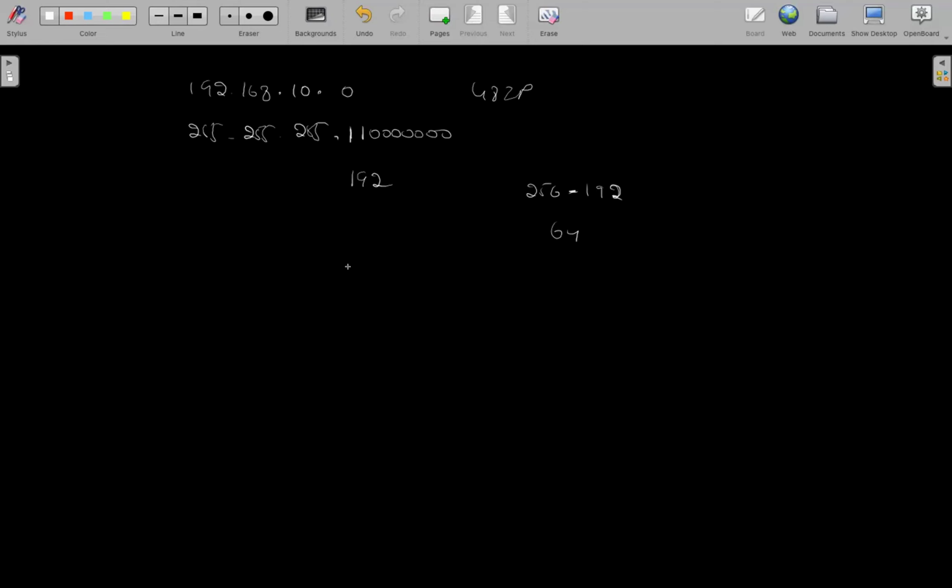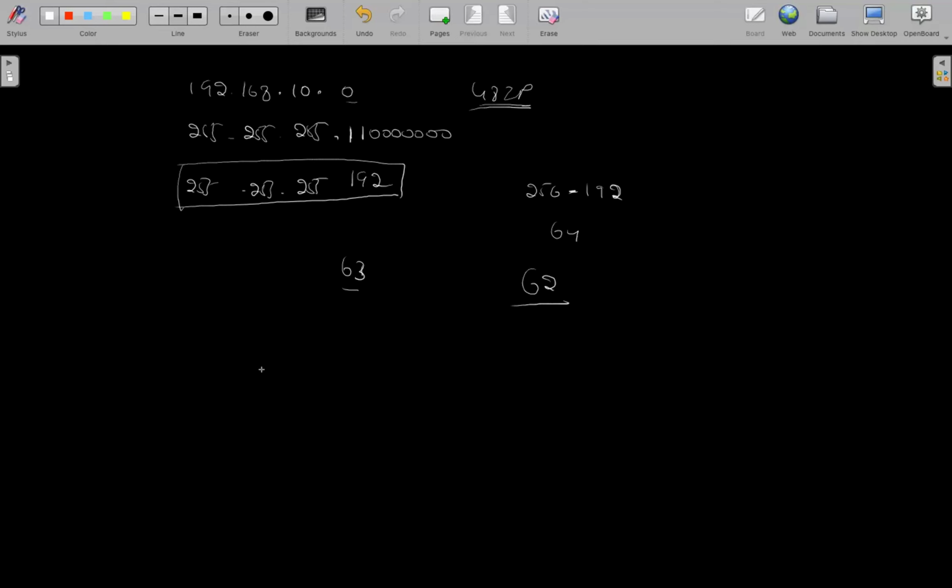So IPs will start from 0 and end with 63. Totally you'll get 64. 63 is the broadcast and 0 is the network, so you'll get the remaining 62 IPs. So the subnet mask is 255.255.255.192. You have to use this subnet mask to achieve 48 IPs, which supports up to 62 IPs.